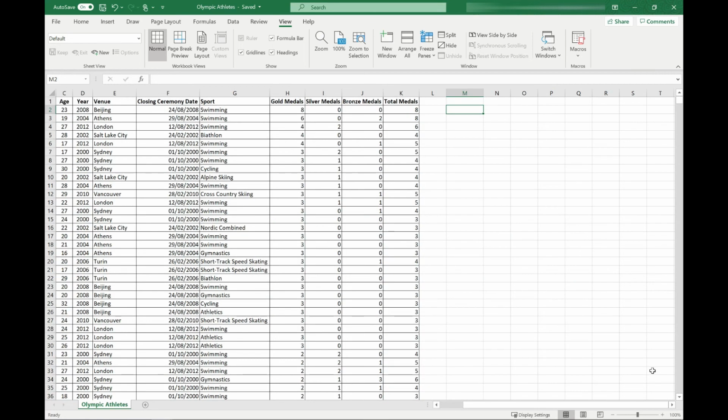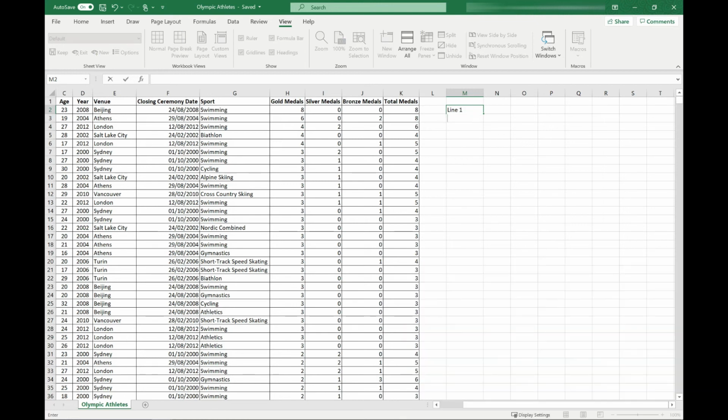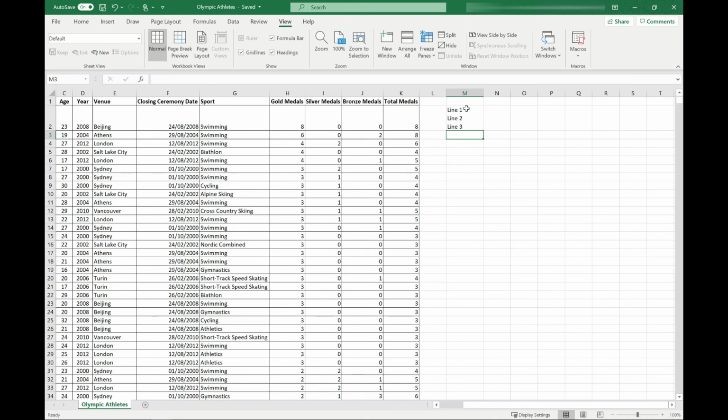The next keyboard shortcut I'm going to show you is how to insert a new line in a cell. As you might know, if you start typing in Excel and then press return, instead of giving you a new line and doing a carriage return, it moves you down to the next cell. So in order to insert a new line in the same cell, rather than moving into the next cell, we start typing again and then press the Alt key and return, and you'll see that that's allowed us to add line 2, line 3, and so on.